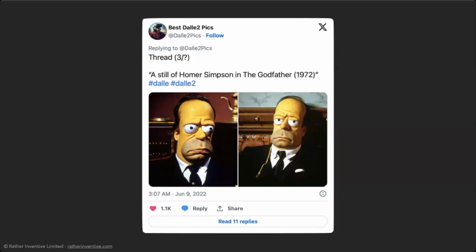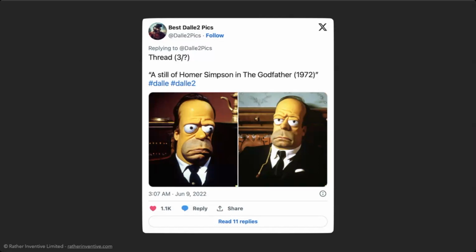So this is the first one I grabbed online, and when I was doing research for this particular presentation, I went online and searched for weird things AI has generated, and this came up, but it's actually pretty cool. The prompt, if you will, and we'll come more onto what that means later, for this particular image is a still of Homer Simpson in The Godfather. And so what the AI has done is take the vast corpus of visual knowledge that it has about what has been tagged as Homer Simpson and The Godfather and mashed them together.